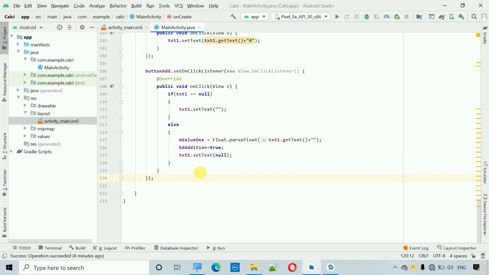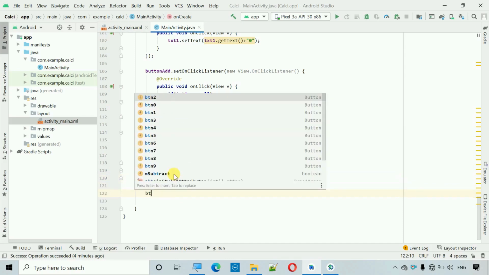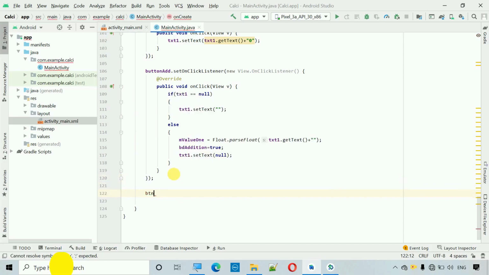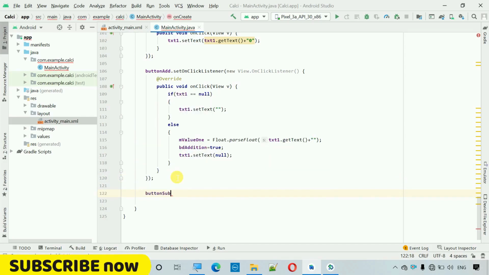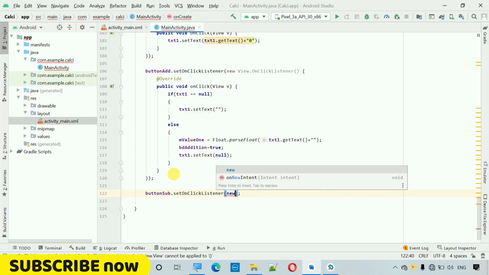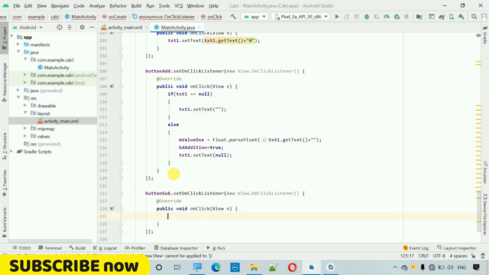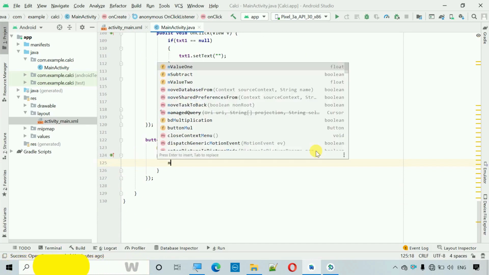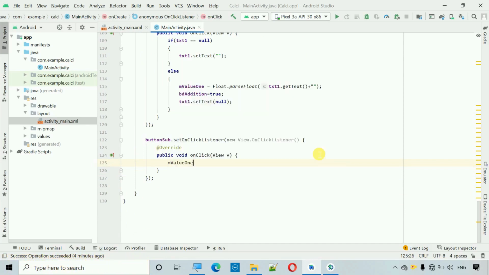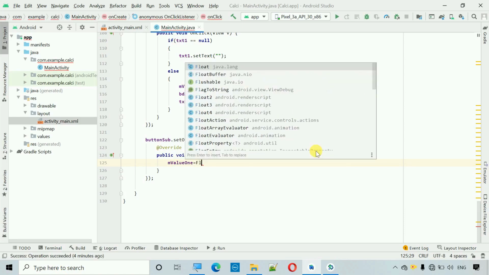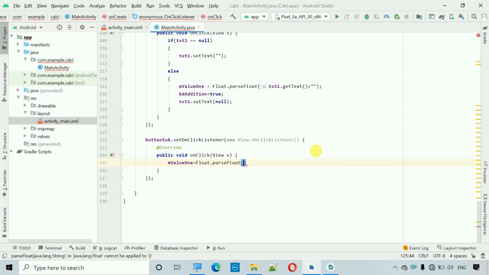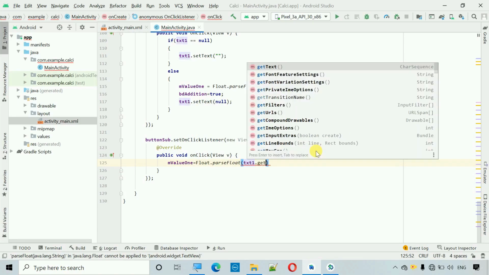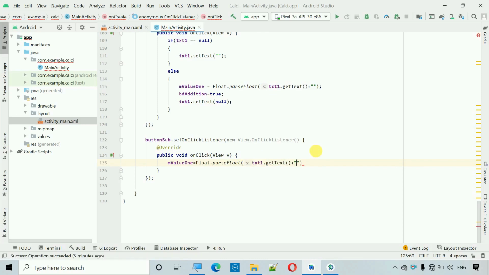After this, in the same way, we have to code for btn subtract. So for that, we write btn subtract dot set on click listener, new view on click listener, like this. And here we just write m value 1 is equal to float dot parse float, and txt1 dot get text plus null, like this.